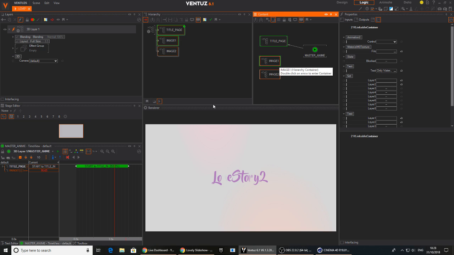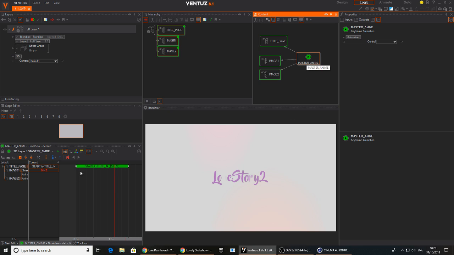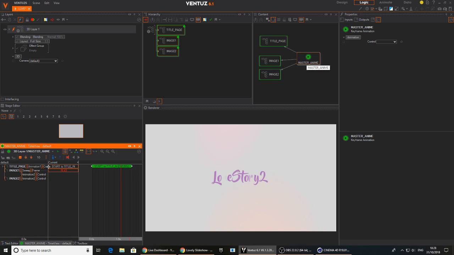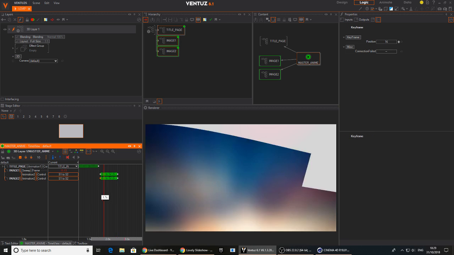I wouldn't say this is a tutorial, but more like a rushing. Anyway, set key. It doesn't matter. We can adjust these. Just do S1 to S2 there because I didn't name them.